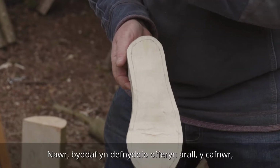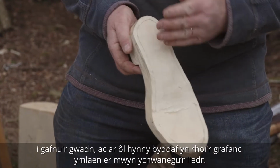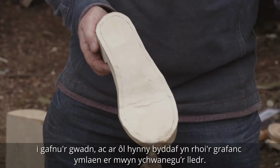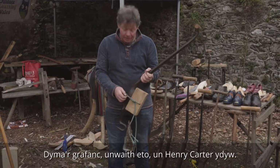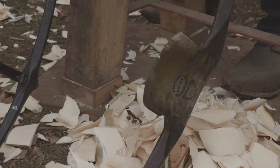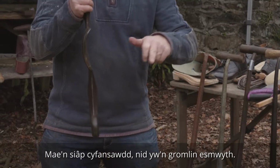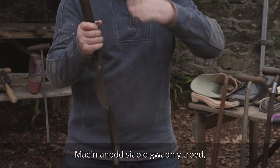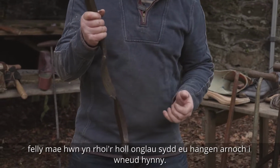Now I shall hollow with another tool, the hollower, hollow out the sole, and afterwards I shall put the gripper on for attaching the leather. This is the gripper. Again, this is Henry Carter, this one. It's a compound shape. It's not a smooth curve. It's tricky to cut out the shape for the sole of a foot. So this gives you all the angles that you need to do that.